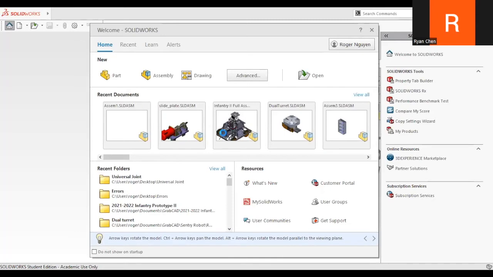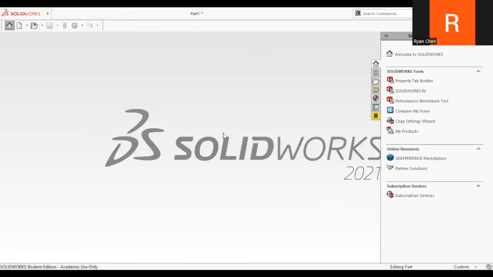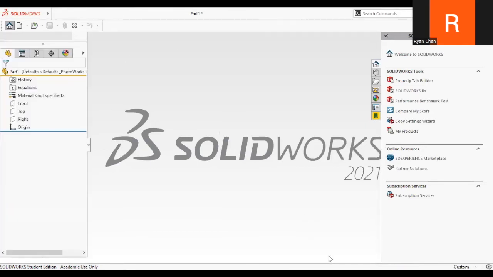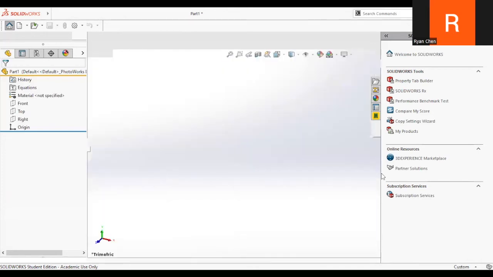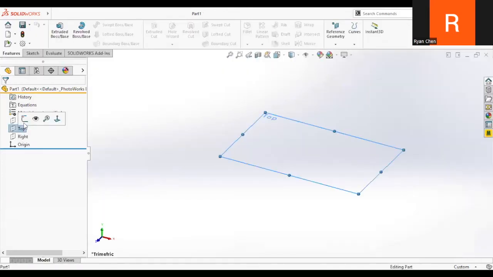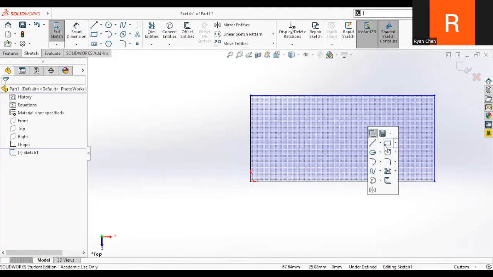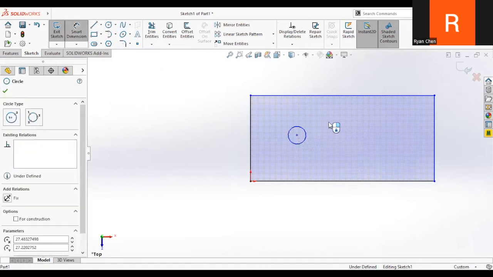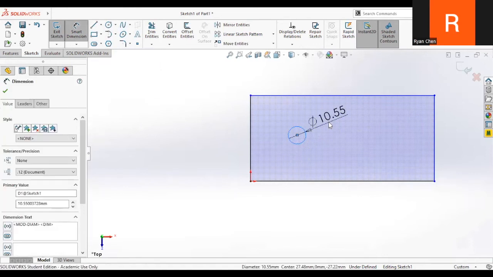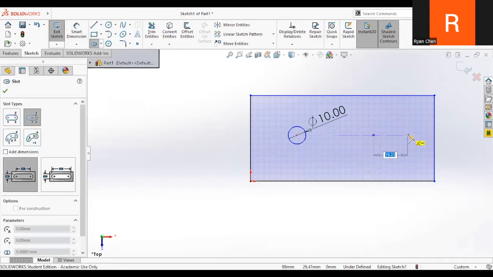Okay, I think I know exactly what you're talking about. Let me see if I can actually model it. Okay, I think I have a pretty decent idea. And then if it's not correct, make sure you correct me. Okay. So let me make the part first. So I'm gonna create the part. It's just gonna be a simple rectangle. It doesn't really matter. I kind of just need the hole to be specific. Make this 10. And I can also make a slot because I'm feeling kind of cool.